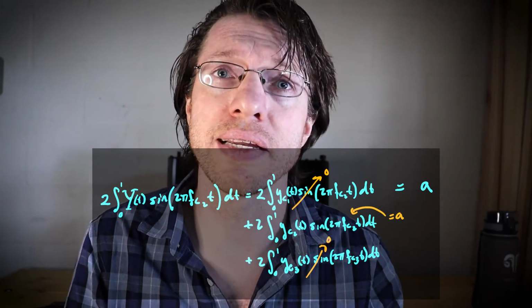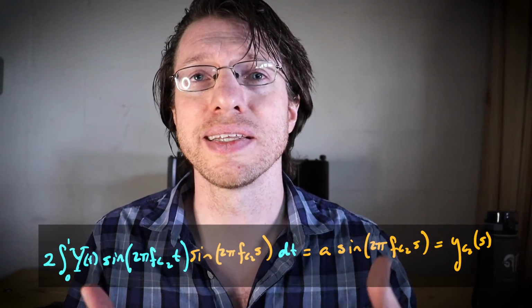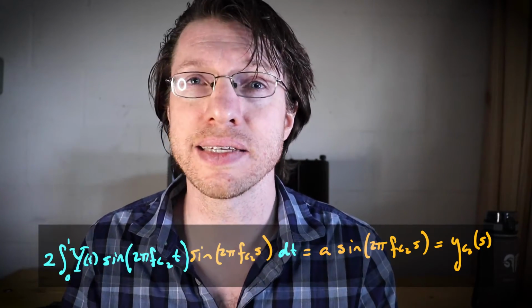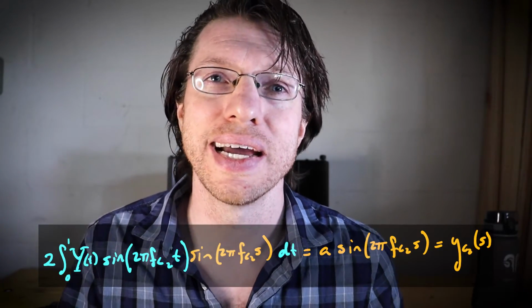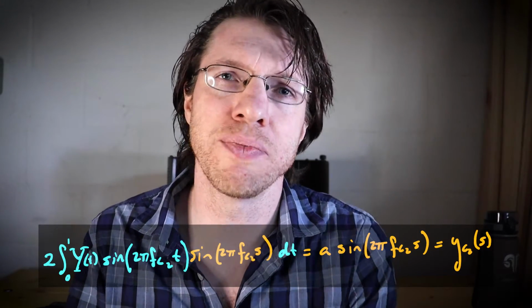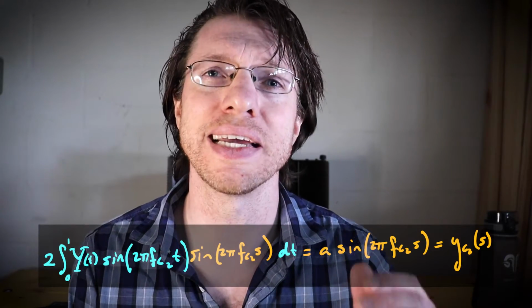And so what I can do is multiply by something else. I'm going to take this Y of t, and I'm not going to just integrate it against this sine of 2 pi f sub c t, but I'm also going to multiply that term by a constant that has a variable in there called s. And so this is going to be sine of 2 pi f sub c s. So this other term doesn't involve t, it can even be factored out. And so then when you take that inner product, what you ultimately end up getting is a times sine of 2 pi f sub c s.